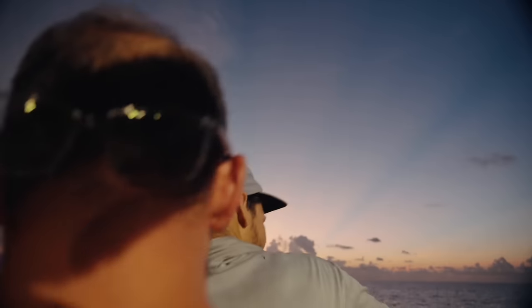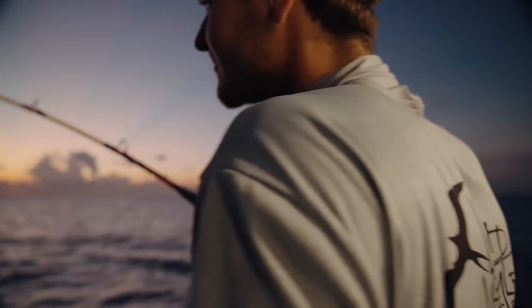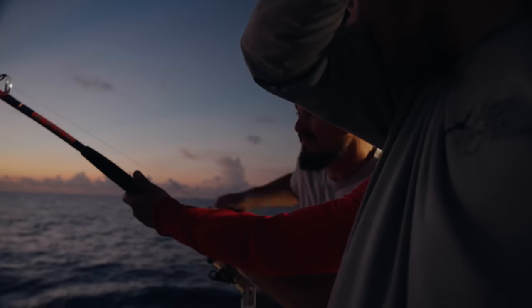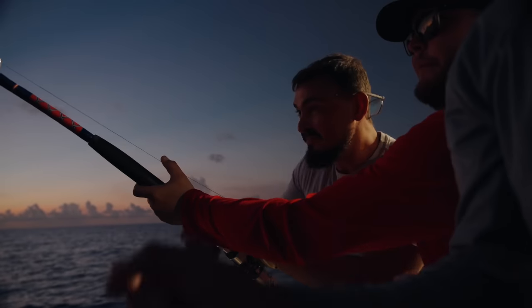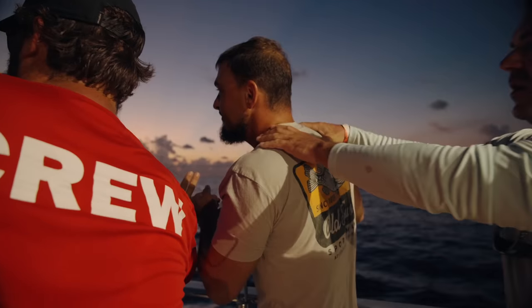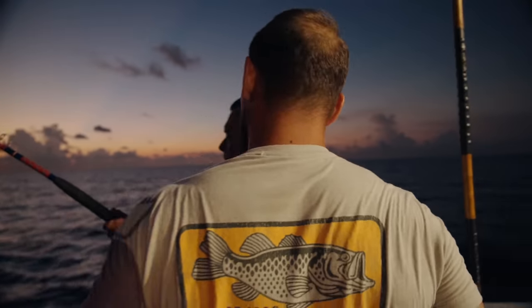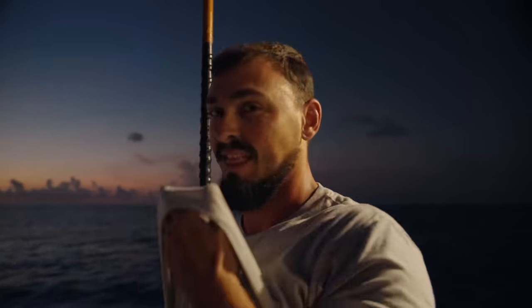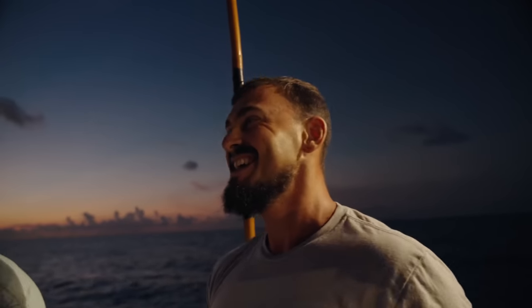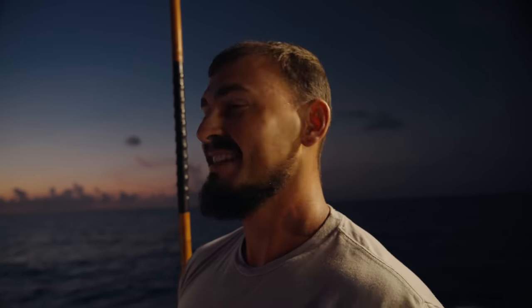Reel as fast as you can. He's flying up. Yeah, there you go. Bro, he's burning. This thing is trying to outrun us right now. We good? Still on me? Dude, my right arm, I feel like a crab. Yeah! How was that? You see what the fishermen do now? It's way easier to film than cranking.